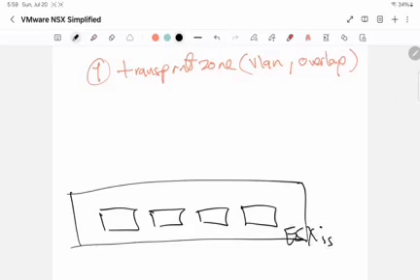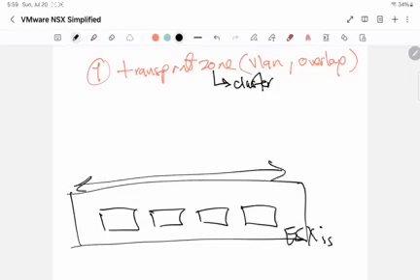This transport zone is applied on a cluster of ESXis, and this means that if we have another ESXi here which is out of this transport zone, it will not receive any configuration of the NSX.